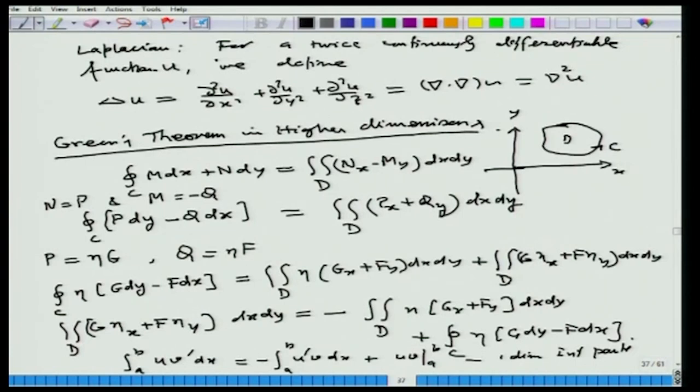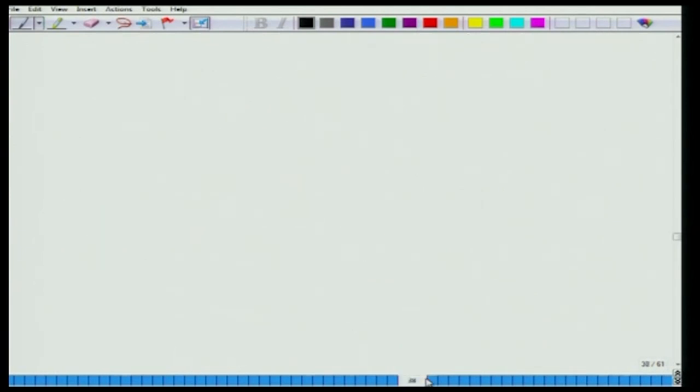Here we can see that the x derivatives are on eta, y derivatives are on eta, and g and f are not having any derivatives here. So, if we shift these derivatives on g, we get a minus sign like we got here. So, eta becomes free of derivatives, and this x derivative gets shifted on to g. Similarly, the y derivative gets shifted on to f, and eta becomes free of any derivative. We gain a minus sign here. So, this is the generalization of the integration by parts formula of one dimension, the two dimensional integration by parts formula. Similarly, we can have higher dimensional integration by parts formulas. So, we can repeat this process like this.